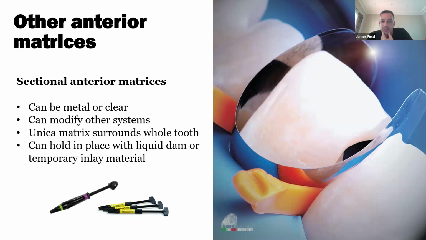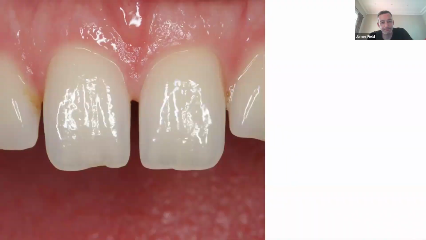They're particularly useful for kind of packing in to that embrasure space and light curing. They're obviously not as rigid as a composite, but they're rigid enough to hold things into place. You can even burnish shape into your restorative matrix before you light cure, and it'll hold that position. And then you can pick out the temporary inlay material afterwards to release the matrix.